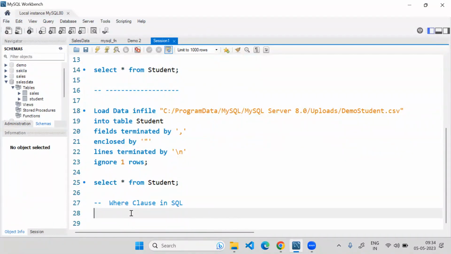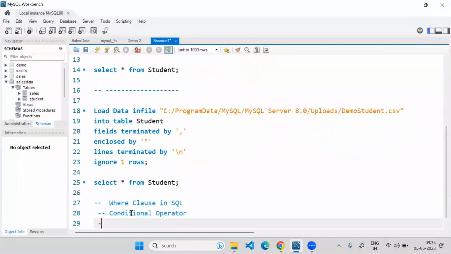So let's write what the different conditional operators are. First operator, greater than. Next operator is less than. Then greater than or equal to. Then less than or equal to. Then the equal to operator, and one more operator, not equal to.